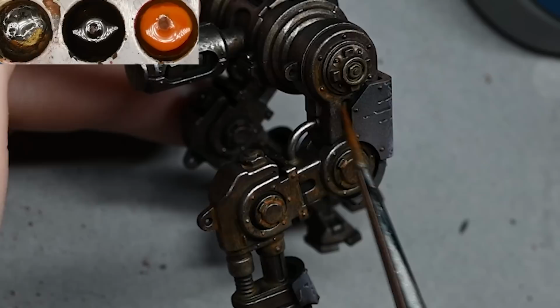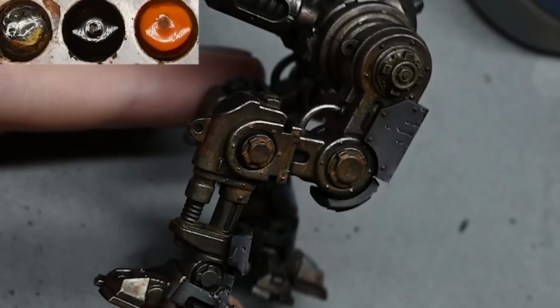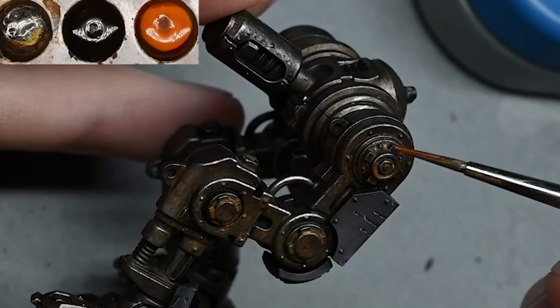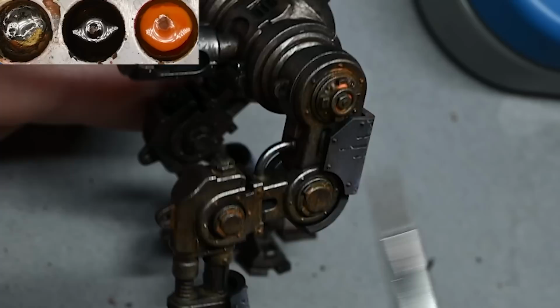You know, not all metal has to be super shiny. So if you looked at a piece of sheet steel that's been left out in the rain for quite a bit, it's not going to get much shine on it. But if it's had a little bit of wear, the rust has rubbed off on the edges, where it's more likely to be caught as things brush by it, then those will be shiny metal, and most of it will be kind of grubby and dirty with a bit of rust. So this is trying to simulate that kind of thing.